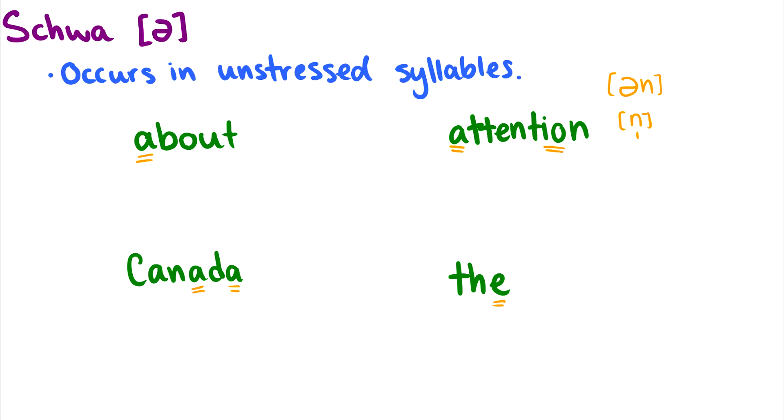The schwa is very difficult to hear for some people. So if you can't hear it, I would suggest going online, looking up interactive IPA charts, and listening to the vowel, because it is very difficult to hear with just three minutes of training.